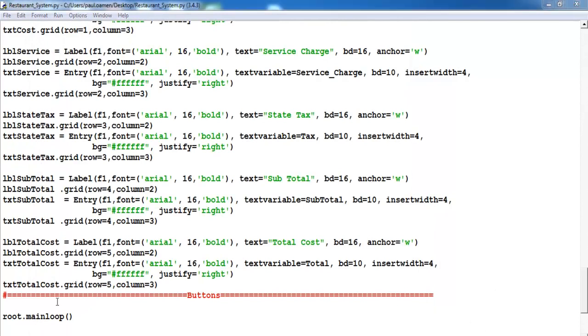Alright guys, right underneath here I intend to enter the buttons, so I will start by, let's call that BTN. The first button will be known as BTN total equals button. Which means create a button for me and place that button inside frame 1.